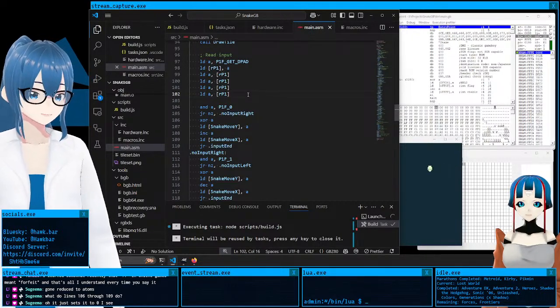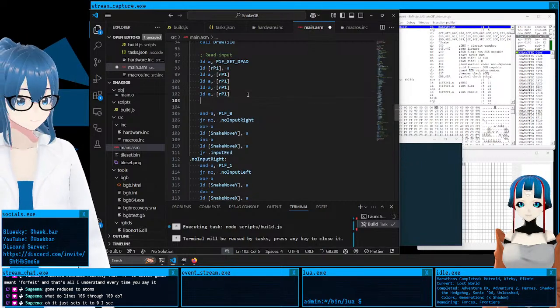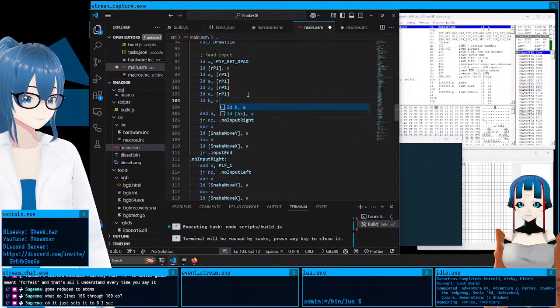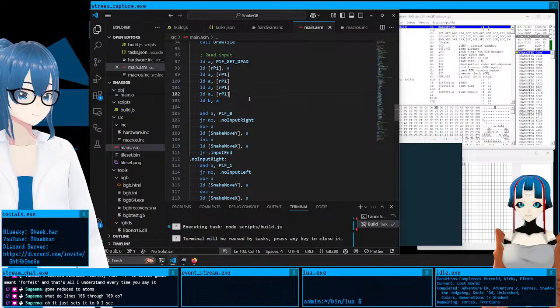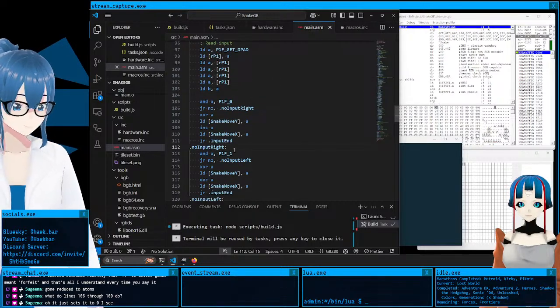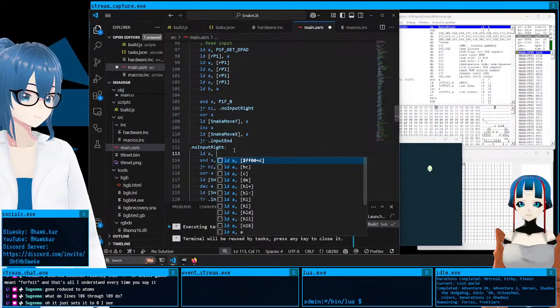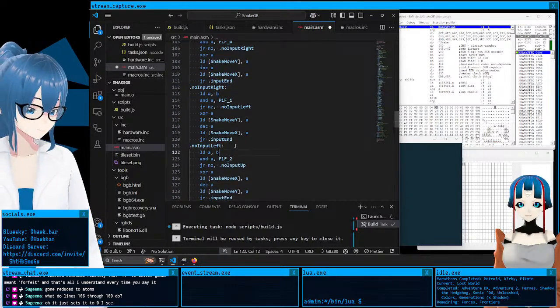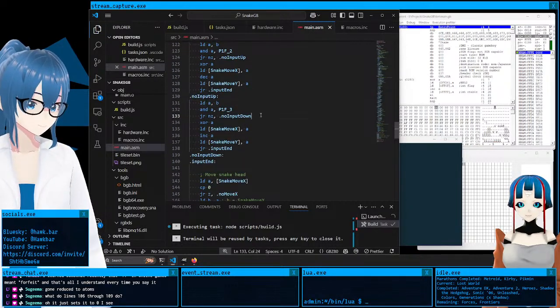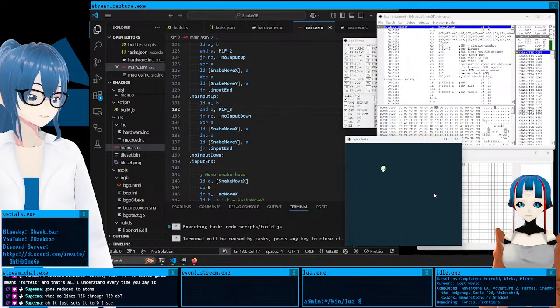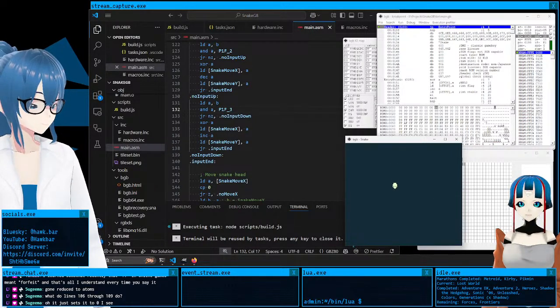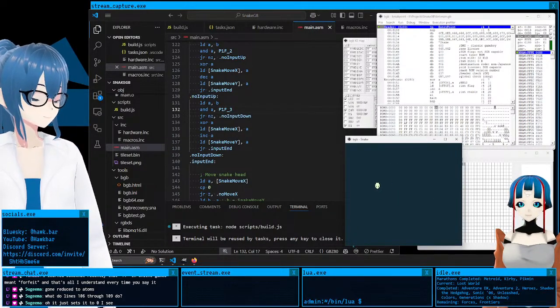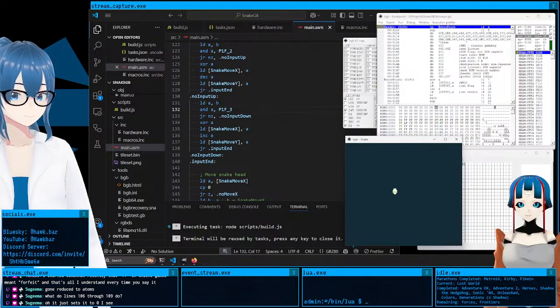I guess I can back up the input value into B, and just swap those around. That's fine. That would do it. Okay. Nice, I now have 4 directional movement.